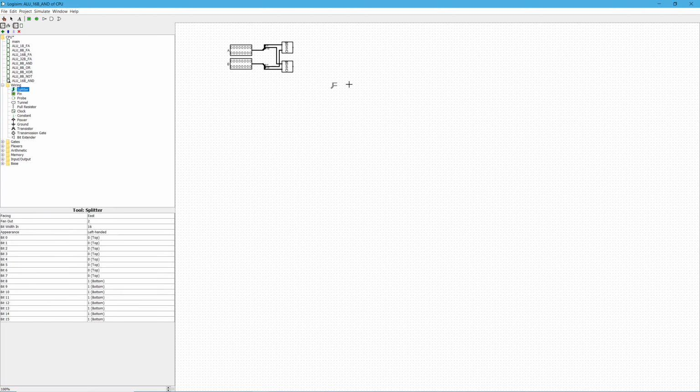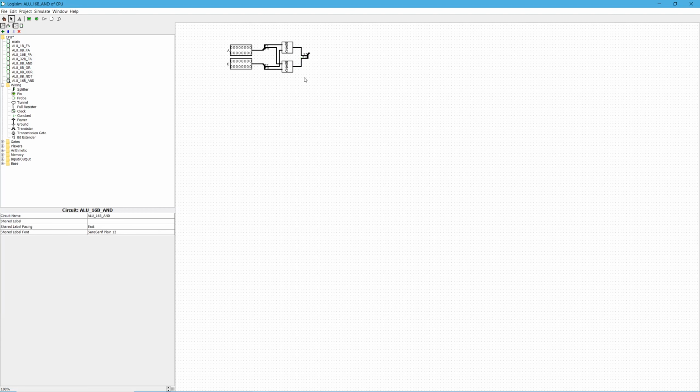Then we're going to take another splitter. Place it west side. Put it in the middle. Top side, bring it down. Bring it across. And then do the same thing for the bottom side, and then we're going to just go ahead and create an output pin facing west, output, yes, and then call it results R, facing on the east side, go into here, and then we can go ahead and test the AND.